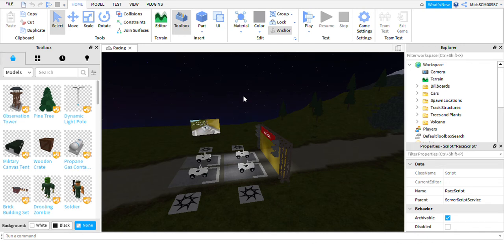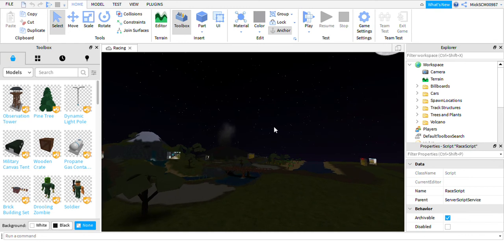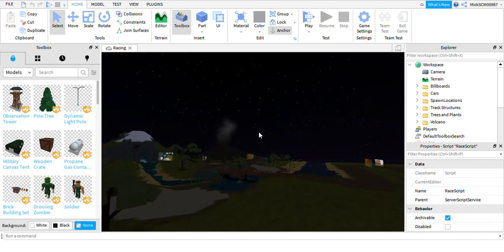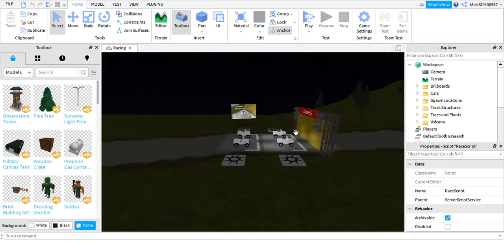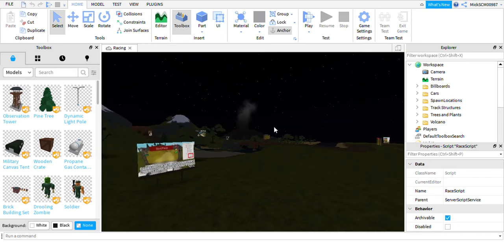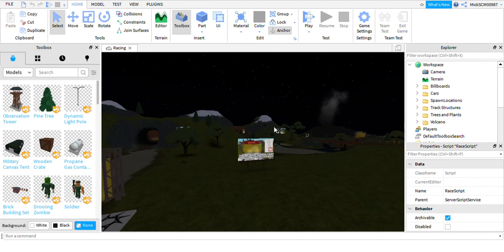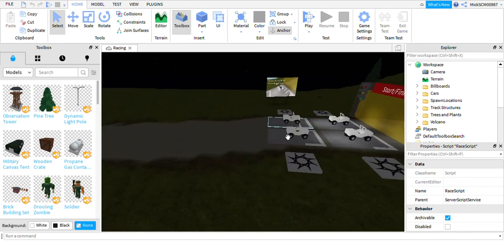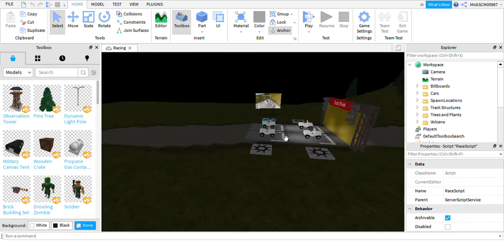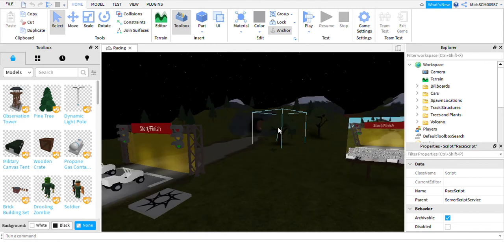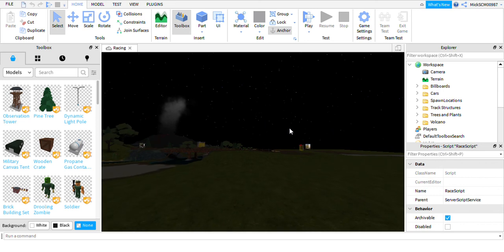But very useful, and oh, I forgot to mention, with the Western map we looked at a few episodes ago, I was talking about how you could use the horses in summer, and this is what you could use them in. I was saying if you wanted to make your own game, you could copy the scripts in that, put it in your own game, and then add the cars and then the GUI if you're gonna do it, or instead of the cars, add the horses, and then use that, which also could be really cool.